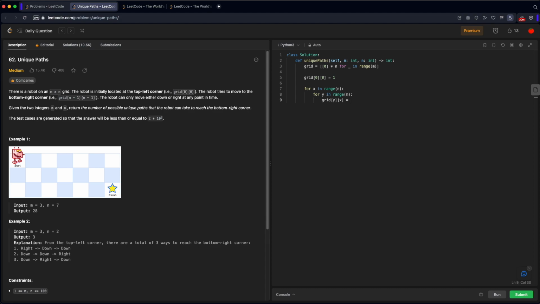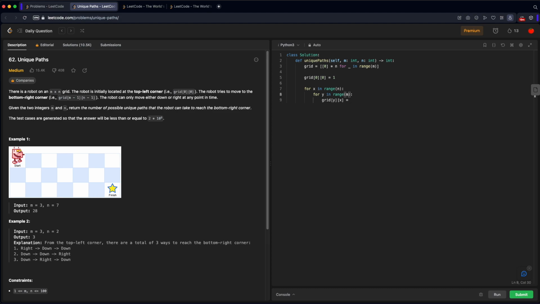So the grid at this cell will be the sum of the grid's unique paths to the cell just above this cell and the unique paths to the cell just to the left of this cell. So that is going to be y minus 1 and x minus 1.